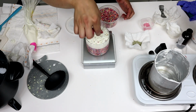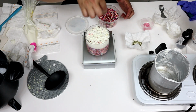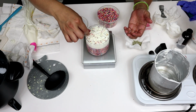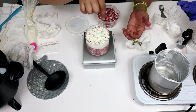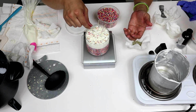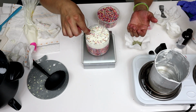And remember, I always like to place them not too close to the wick, but if there's one or two close to the wick, that's okay, because when the wax starts to melt, the sprinkles will always be at the bottom of the candle, so it will not burn or anything. That's a good thing about the sprinkles. They always go to the bottom of the candle when the wax starts melting.